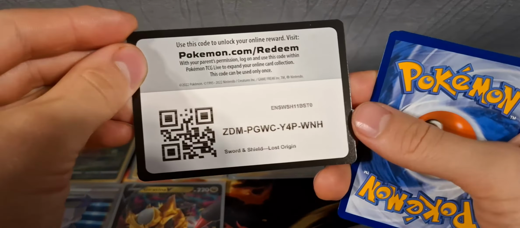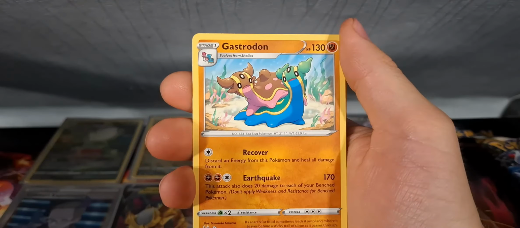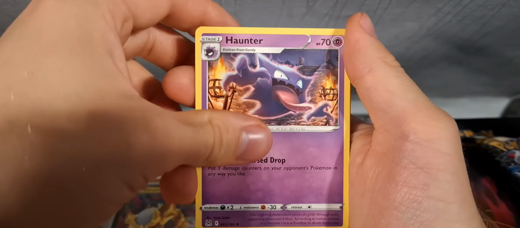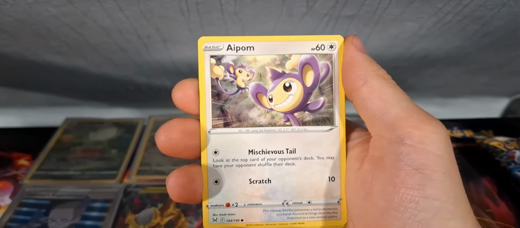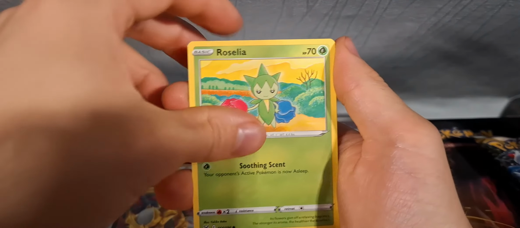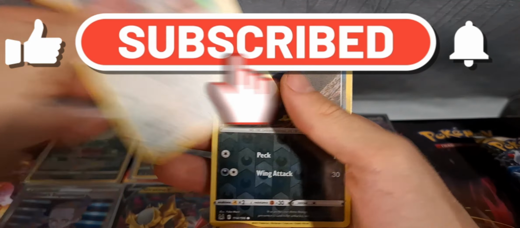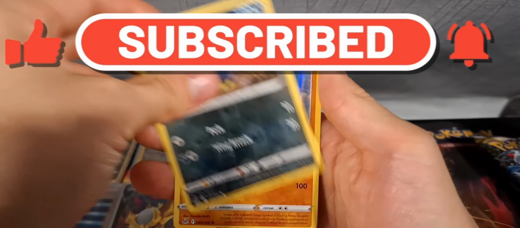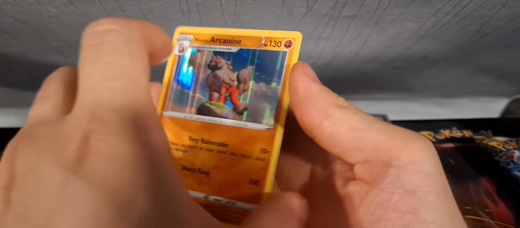Right. 1, 2, 3. There you go, there's your energy. Fantina. Gastrodone. Haunter. Litwick. Rhyhorn. Hippomp. Roselia. Ooh, cards are not wanting to come apart here. Scorvert. Ooh, nice Murkrow. And then behind that we have an Arcanine. Nice. But looking for one of them.